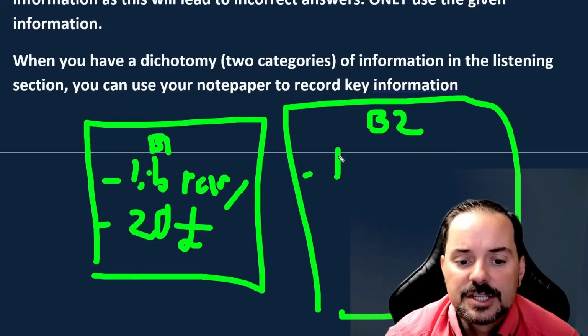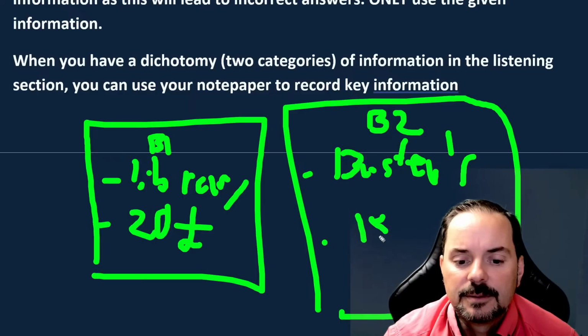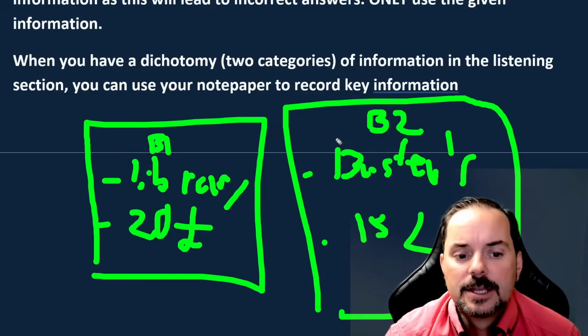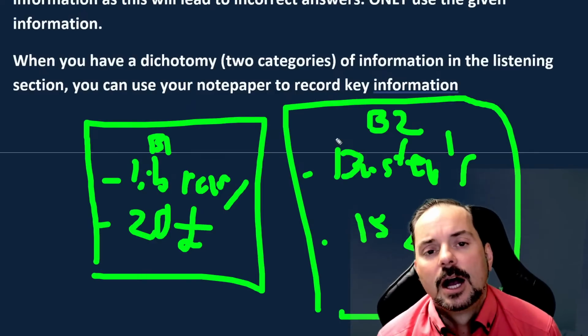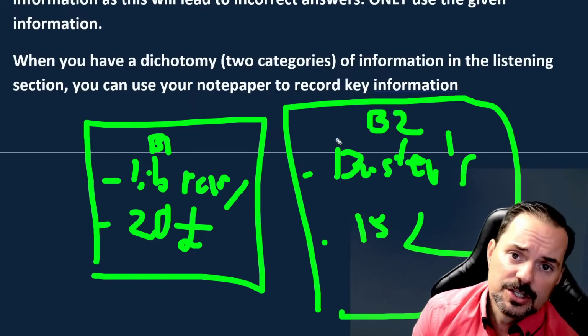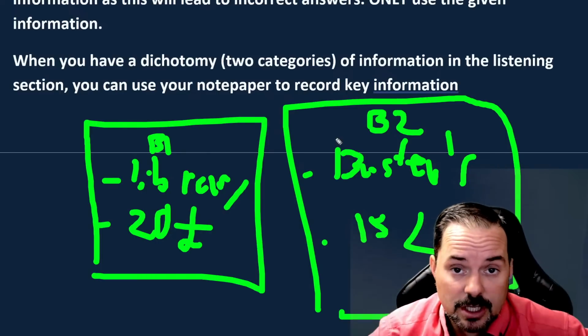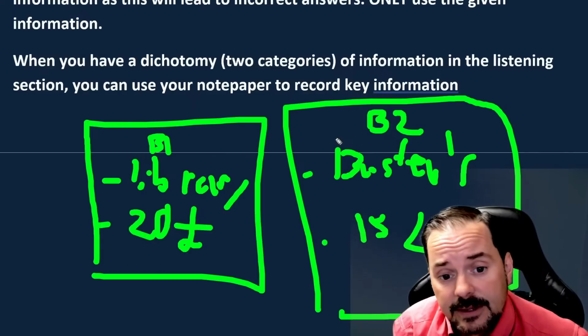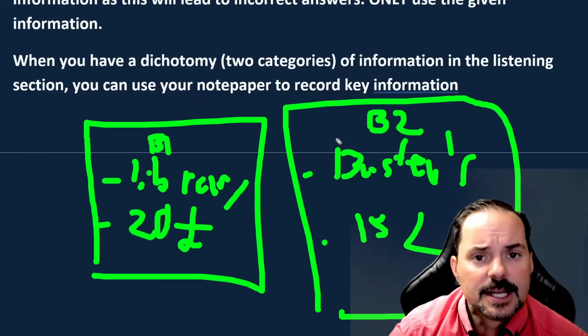Book 2, Buster's, and £15. Okay, so I might do a quick note like that. Sometimes there's quite a bit more information, so there are 3 or 4 pieces of information and questions based on each category, and then those notes can be very, very helpful. Okay, does that make sense, that strategy?